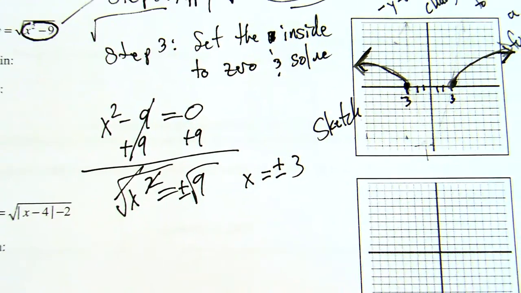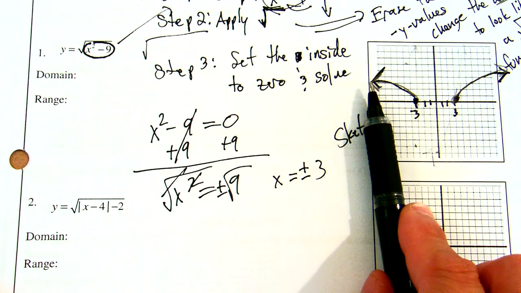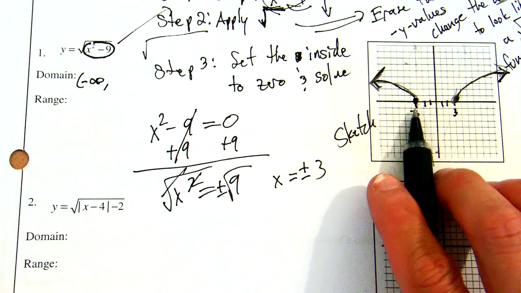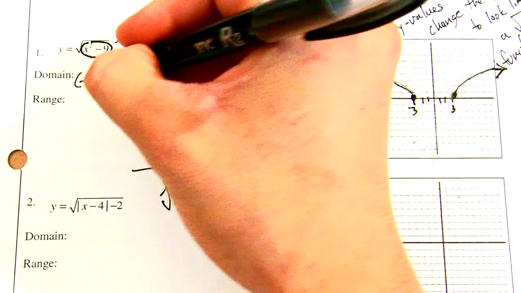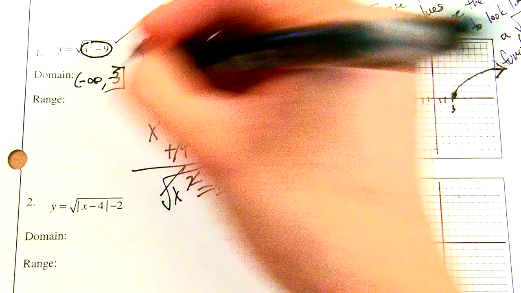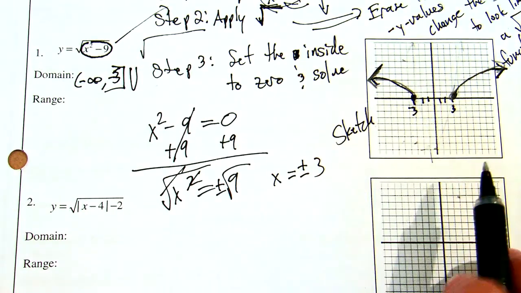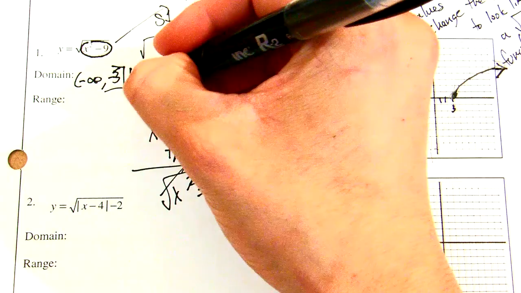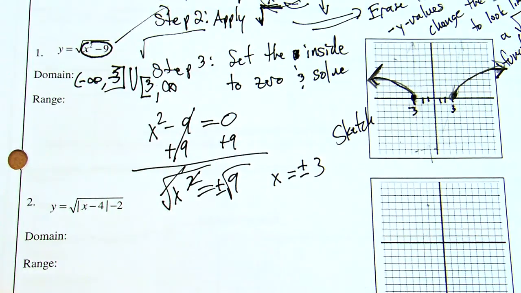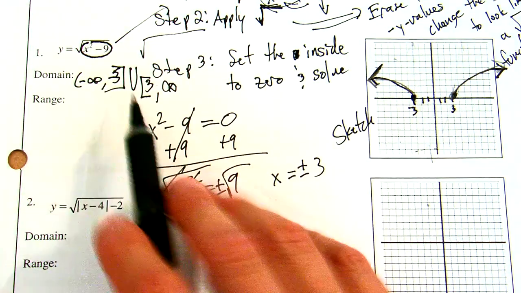And now we're going to find the domain and the range here. The domain is the x values. I'm going to go here. First thing I hit is -infinity. And then I go to here, and this value is -3. But because it touches, it's going to be a bracket. And remember, when there's a space, that's when we put the union. And we go from 3 bracket to infinity. And that's the domain. I should probably rewrite that somewhere clearer. But anyways, you can kind of see it here. Okay.